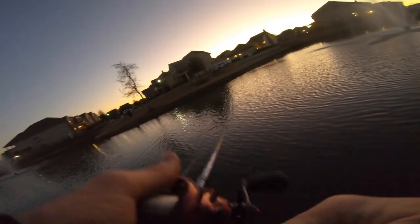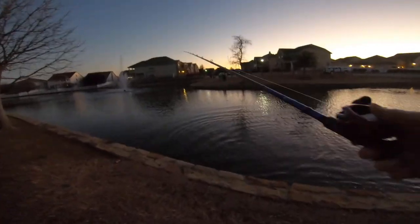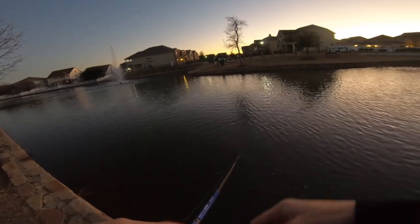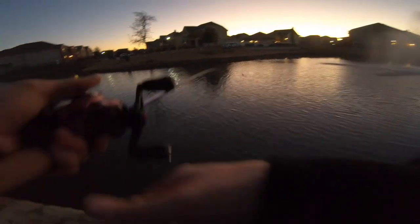Oh there we go, there we go — that's what I'm talking about! Come on, that's a good one — he's pulling drag! Yes! Come on... no. That was probably a four-pounder plus, oh my gosh. Insane — I was just about to flip it up here, trying to wear it out a little. You don't want to just horse these fish in all the time, you've got to give them a second to fight. I tried to flip it up on the bank and it was still flopping — that was the one right there. Wow, that is unfortunate.